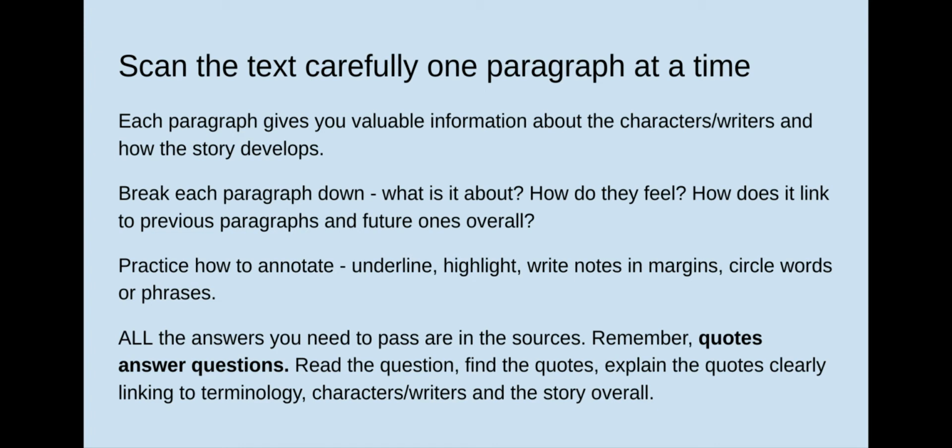So once you've read it quickly, the second reading, you already know what's going to happen. So break each paragraph down, sum them up. What is that paragraph about? How do the characters feel? Is there a change of setting, or might it change the mood or the idea of the piece? What does the writer want you to take away from that small section of the text so that you can link it to the ones that come before it and after it?